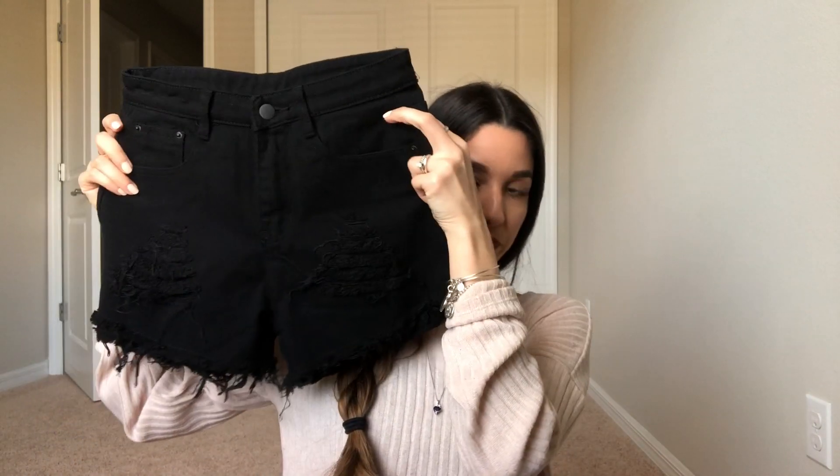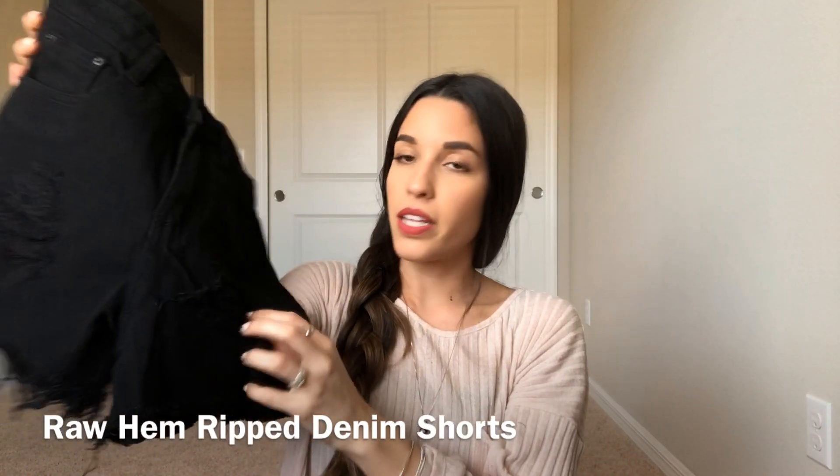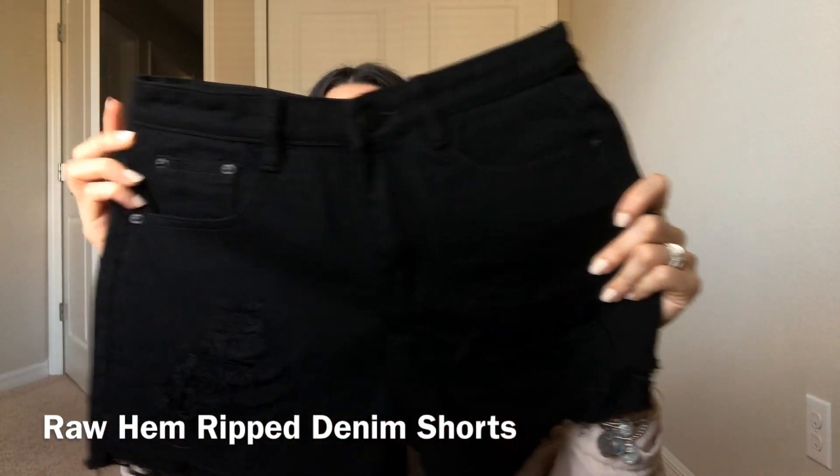The next thing that I got is this pair of shorts. They're distressed on the bottom and have a couple of tears in them. They're not too short and they fit just right. I got these in an extra small based on the waist size — my waist is about a 26 and this fit a 26, so extra small fits perfect. If you want them baggier, I'd size up. I highly recommend reading the sizing chart for each item.